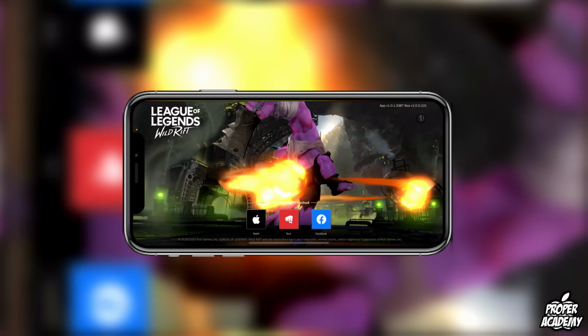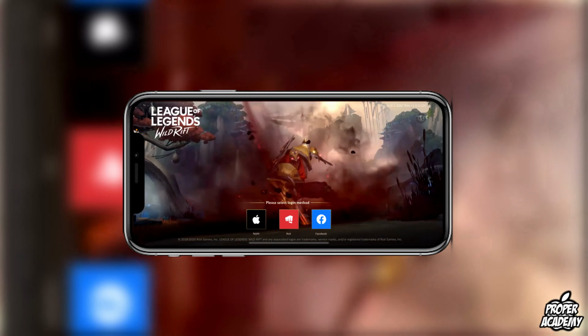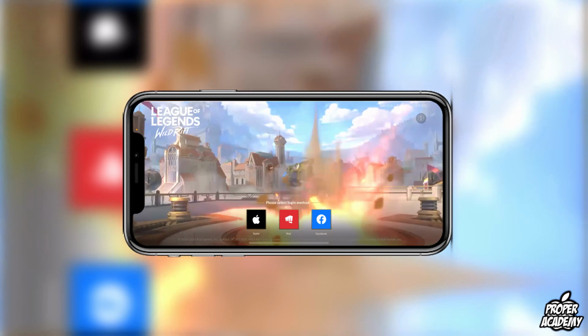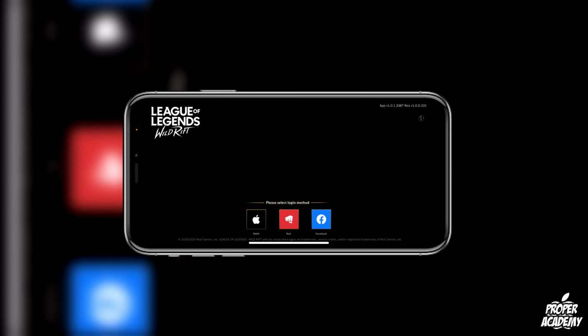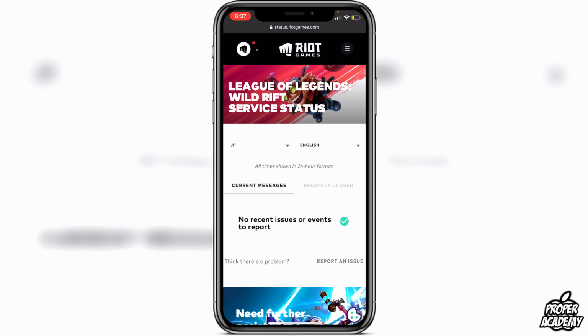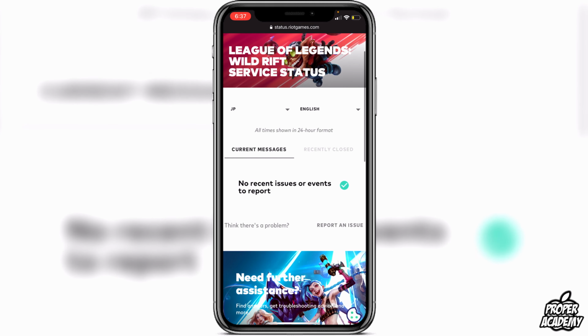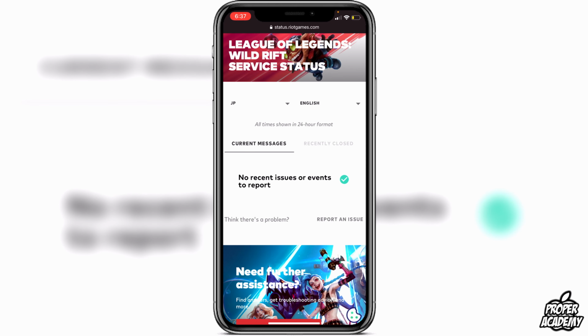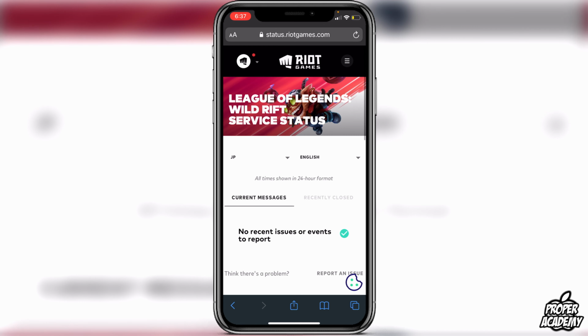And then here, actually, it says it's not working right now as the server is currently under maintenance. So right now, you won't be able to play. But if you come back and check shortly, you should be good to go. I'm just going to show you guys a quick link to this website, though, just to let you know about the server status of League of Legends Wild Rift, the beta. This is where you'll find any events or issues with the game, if it's going to be under any updates, or if it's currently down or having any kind of bugs or anything like that.